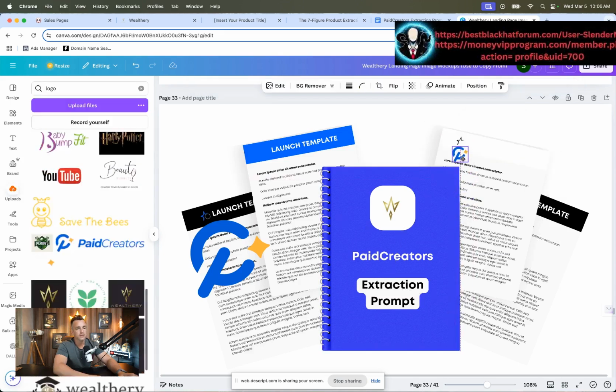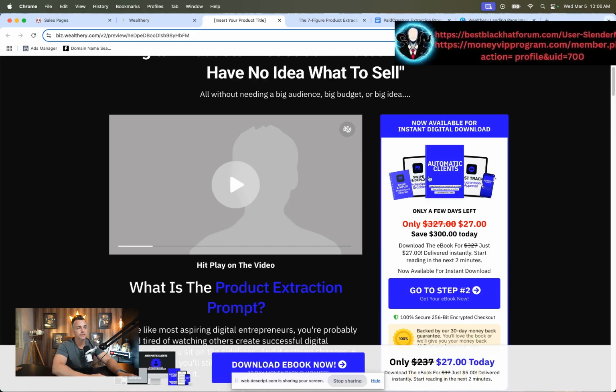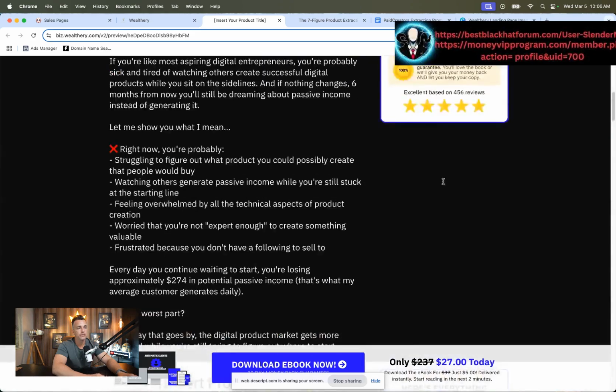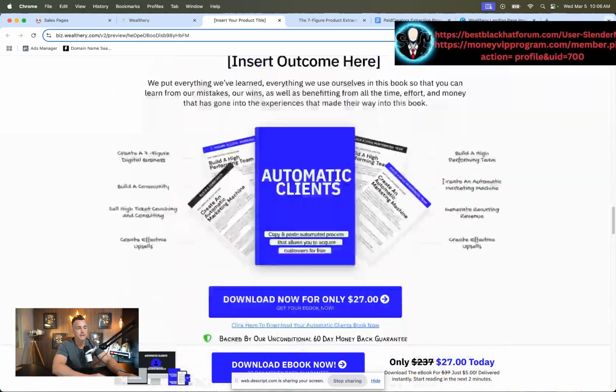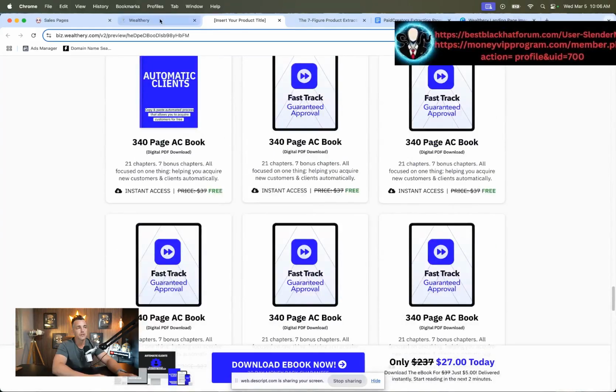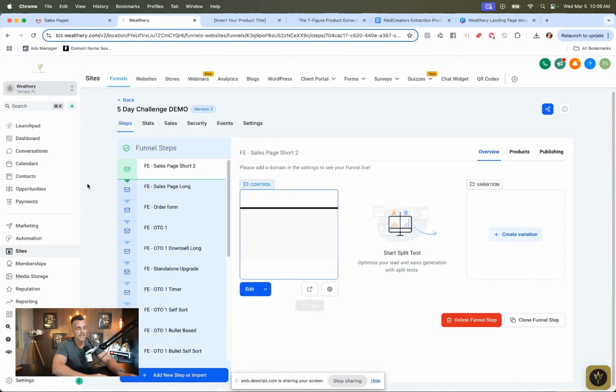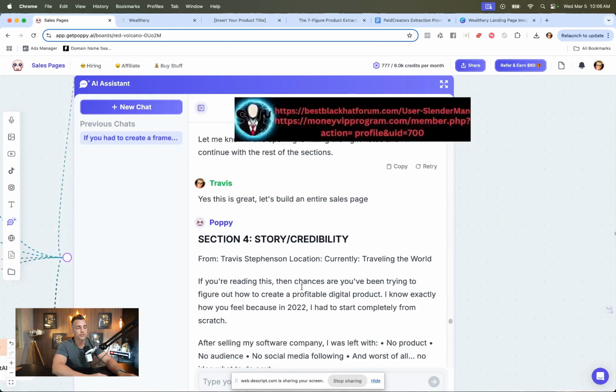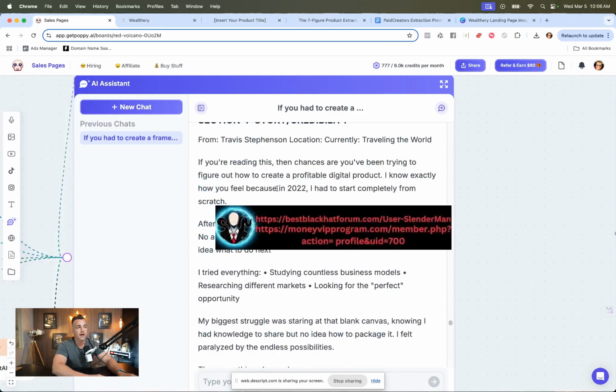Now, again, I'm getting into a little bit more detail, but you can see how I would now be able to have my logo. Play around with this stuff. That's what it's for. That's why we want you guys to have all of this, so that you can make fully custom graphics all the way through. So every single one of the graphics that you'll see on any of our templates, there is a Canva file that you can go through and edit. And goal number one for you is just to get your page up.